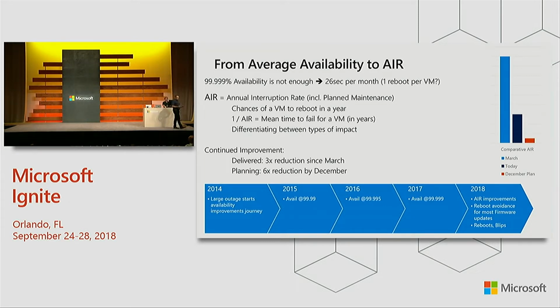We see a lot of our customers, we see a lot of the consulting companies looking into this availability SLA. This is not enough. We really need to get to a point of 0 interruptions. And you know what? Not all interruptions are equal. There could be networking interruptions, there could be CPU pauses, IO pauses, IO blips. So we would like to count interruptions. And what we did within the last year, we switched entirely from looking at the SLA and average SLA numbers to a count of interruptions per customer.